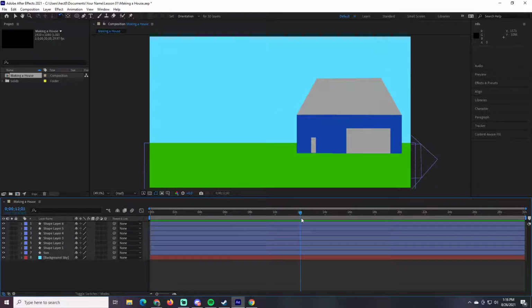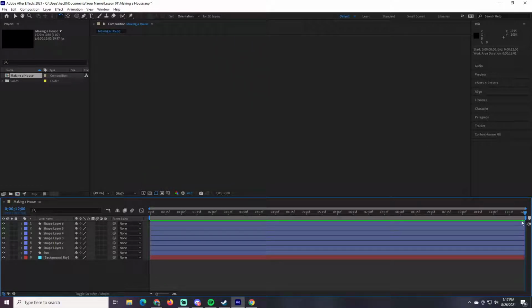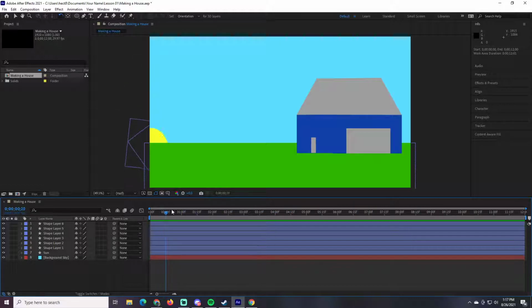Notice that this ends at 12 seconds, right? So right here at 12 seconds, you can actually go in here and type 12. And then you'll notice this little gray bar that has like a blue line in the front and in the back. I'm gonna grab that and move that over. Then on the actual gray line itself, we can right click and we can trim our composition just to the area that we're working on. And we do that, and it gets rid of all the other 30 seconds that we used to have. So there's our sun, and that's all cool.